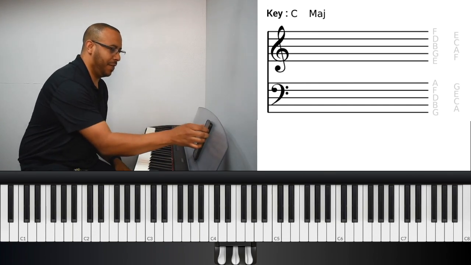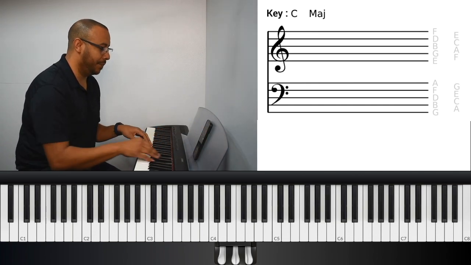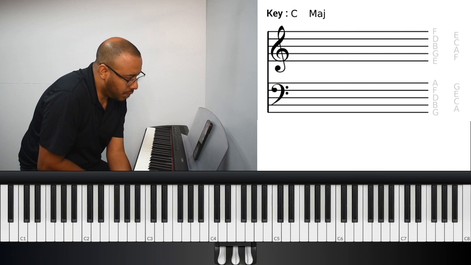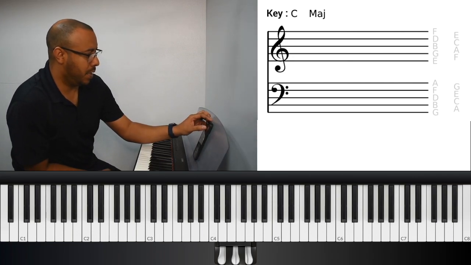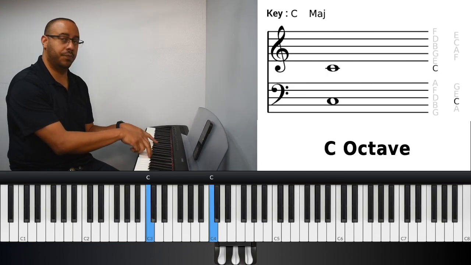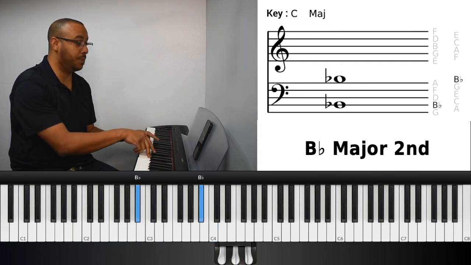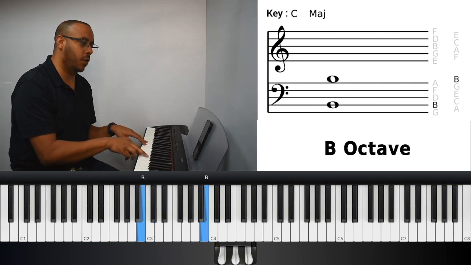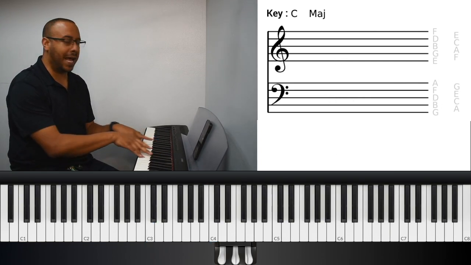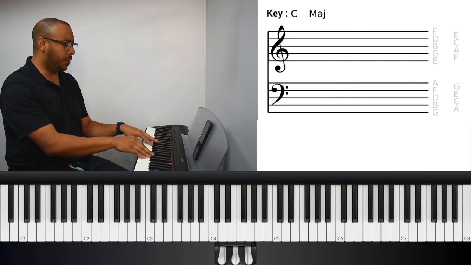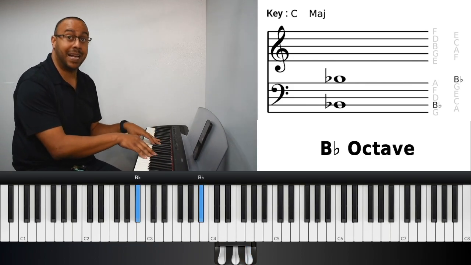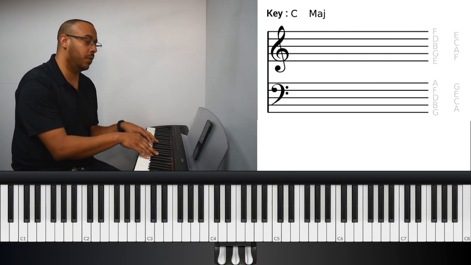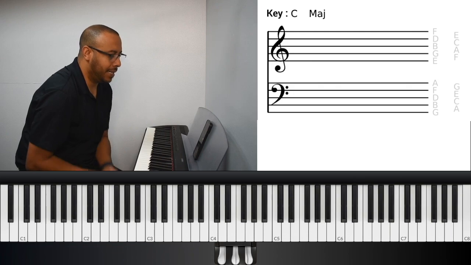Already we hear that theme of C. Bum, bum, bum. So it kind of goes back and forth between this B flat and C, which tells me that C is probably the key center, but not C major, or it would play a B natural. Instead, we were playing this B flat. Okay. So 1, 2, 3, 4, 1, 2, 3, B flat, C, 2, 3, 4. And then it repeats that structure again. Right? Kind of that idea.